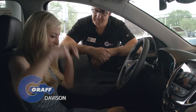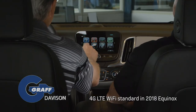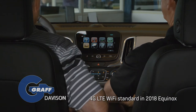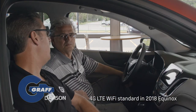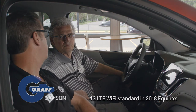I like how I'm kind of sitting lower, but it feels really comfortable. So I've noticed this large screen here, Kurt, that says Wi-Fi. How does that work? It has 4G LTE. You can connect up to seven different devices on it, as in a cell phone, a laptop, or tablet. It can also work up to 50 feet away from the vehicle when it's running.